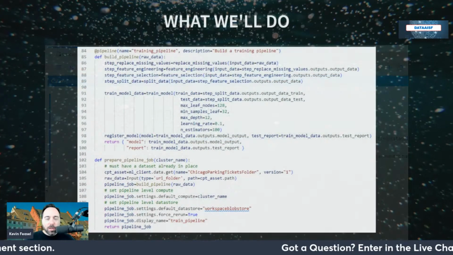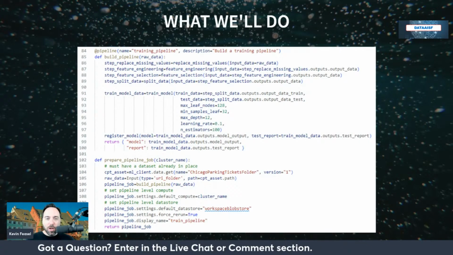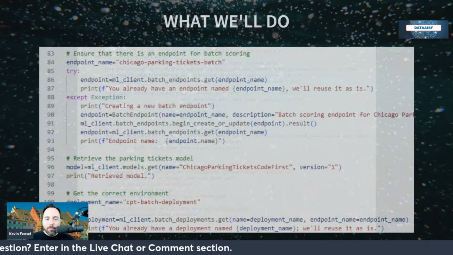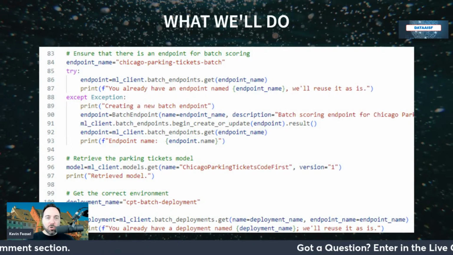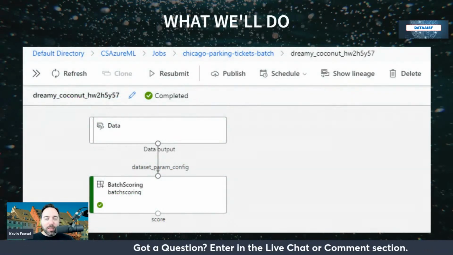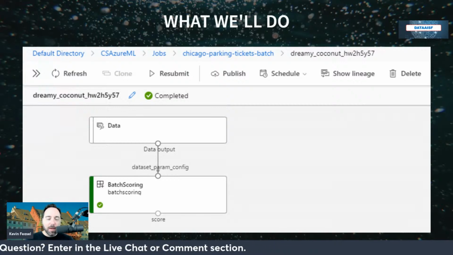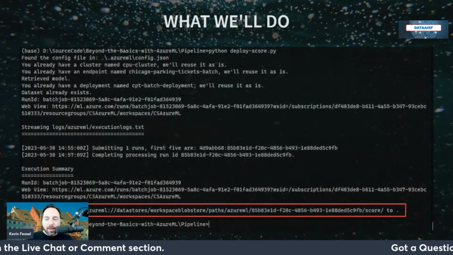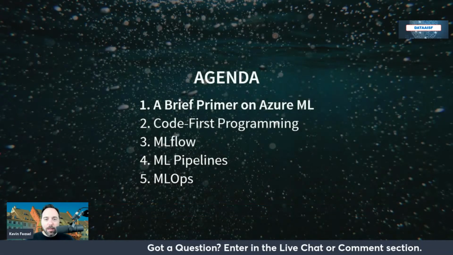As a result, we're going to start writing Python. We're going to go through a fair amount of code, understand what's going on, how it works, build out not only how we train a model, but how we can perform scoring using that model. We will see what this looks like in the UI as the training pipelines or the scoring pipelines execute. And we'll get some information that we pull back and get to see some of the results.